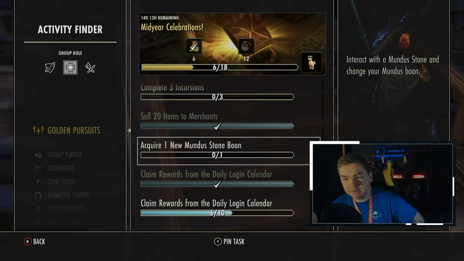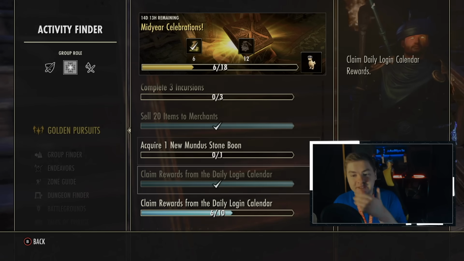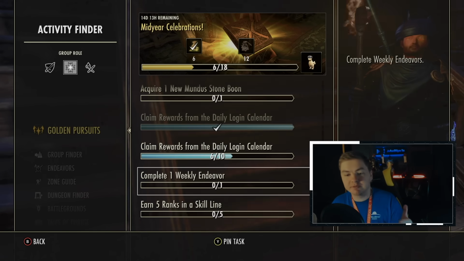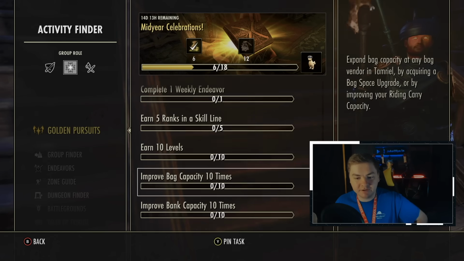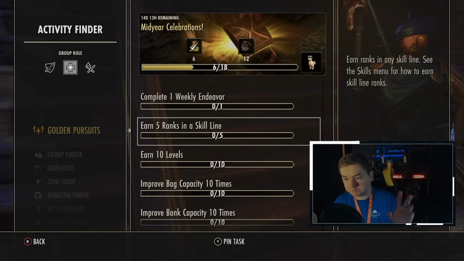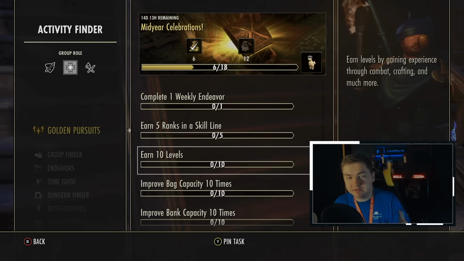Acquire a new Mundus Stone. Just change your Mundus Stone. Flicker it at a Mundus Stone thing. Easy peasy. Claim your daily login rewards. Complete a weekly endeavor. Earn 5 ranks in a skill line. Earn 10 levels. These are going to be 2 of the more annoying ones. But again, you don't have to do all of these, so you can easily skip these.